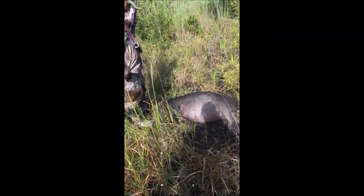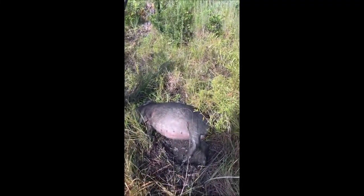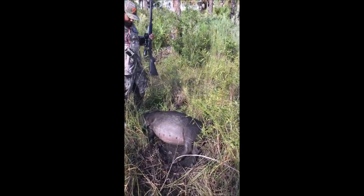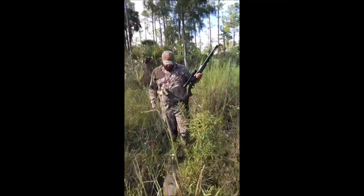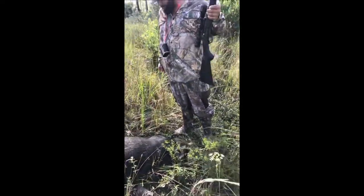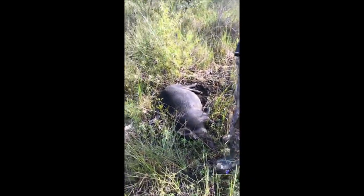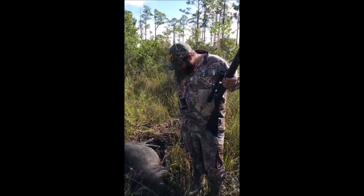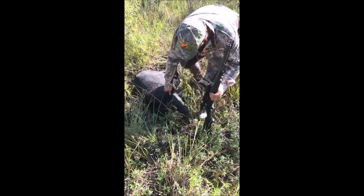Jesus Christ, dude. Went through the spine, dropped her quick. She was down, fat sow. She is huge. Holy shit. I hope she's not loaded with babies. This is my first muzzleloader kill. Holy crap, dude. It's about a 50-yard shot. You weren't kidding. Dude, she is a fatty. Want to hold her head up there? God, she's fat.